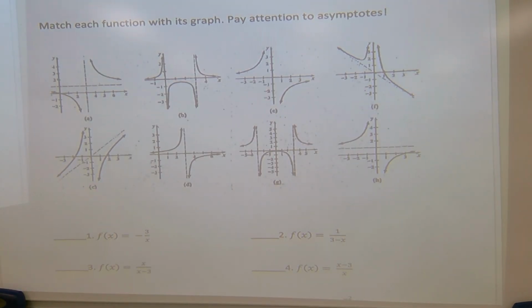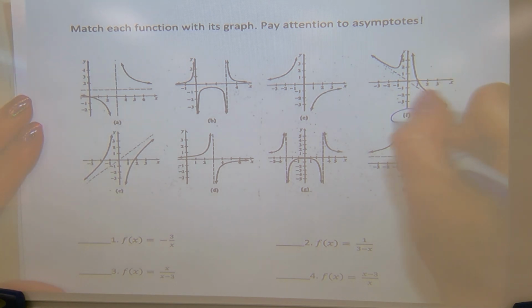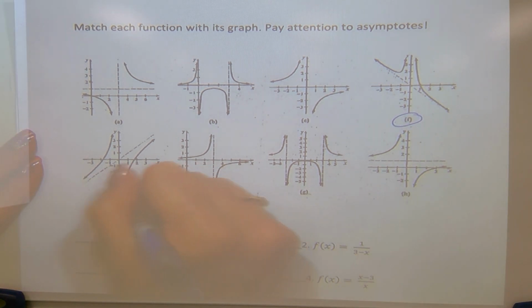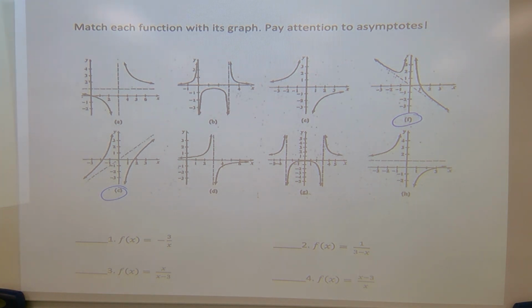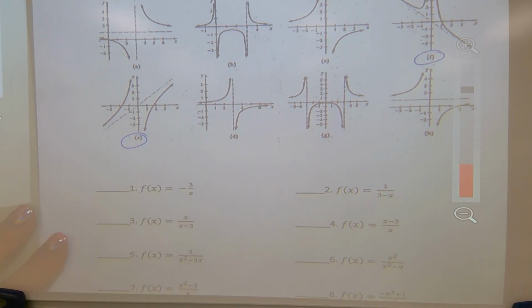We know that our vertical asymptotes come from the denominator, and our horizontal asymptotes come from comparing the degree of the numerator to the degree of the denominator. When I go through and look at these, I see that I have two slant asymptotes. F has a slant asymptote, and C has a slant asymptote. The others all have horizontal asymptotes instead. Well, how do I come up with a slant asymptote?